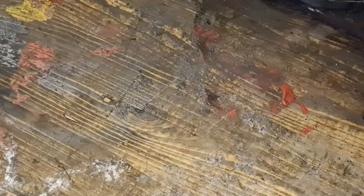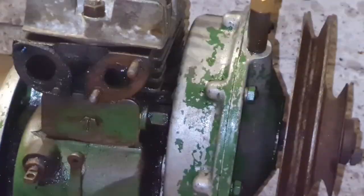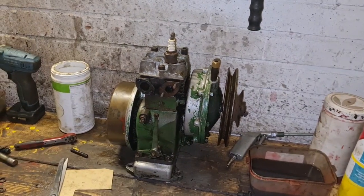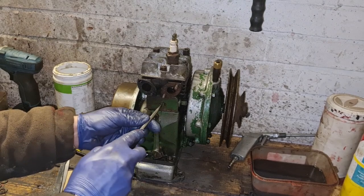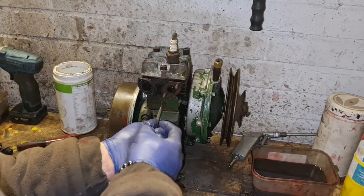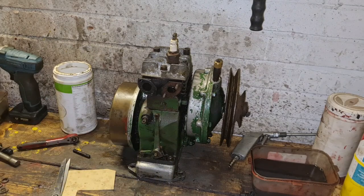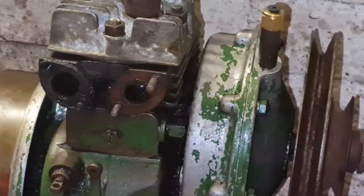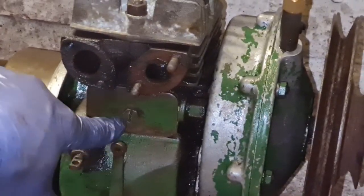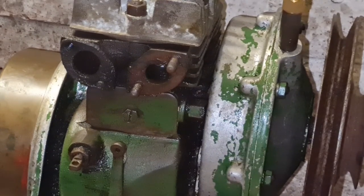That'll do us nicely. Couldn't see a thing of that, could you? Yeah. See, there's a screw head in there, what I was saying. So you can do that as tight as you can get that with a screwdriver. See, there's a screw head. So that's telling you, don't need to do me up with a spanner. You can do me up with a screwdriver.